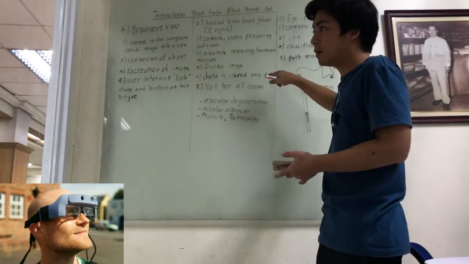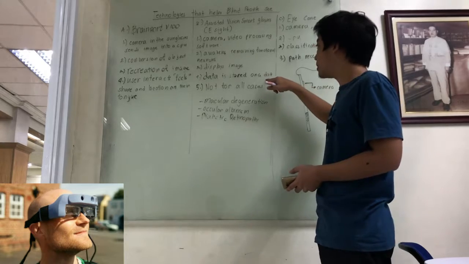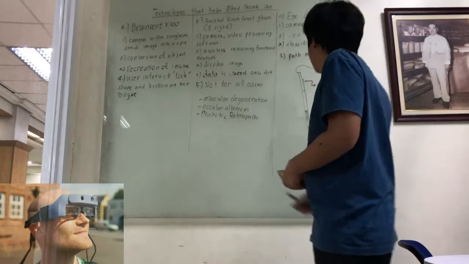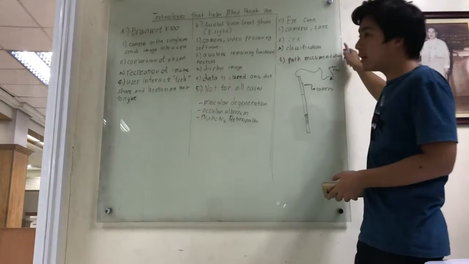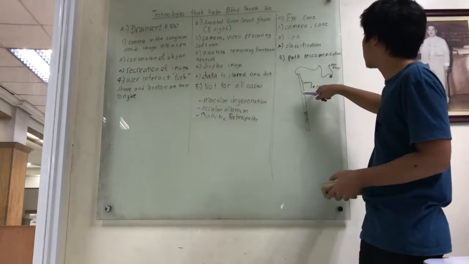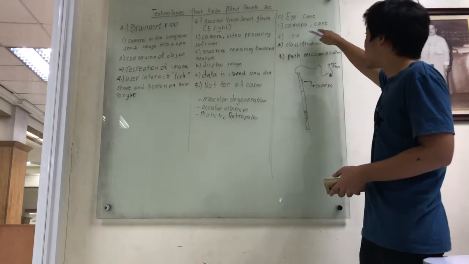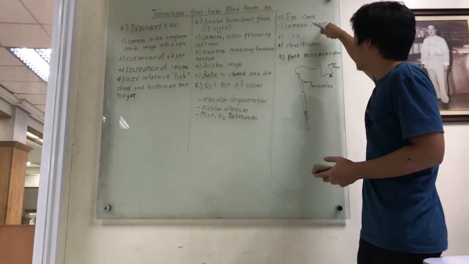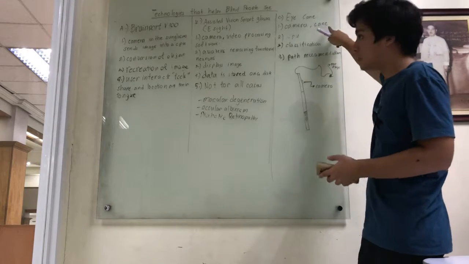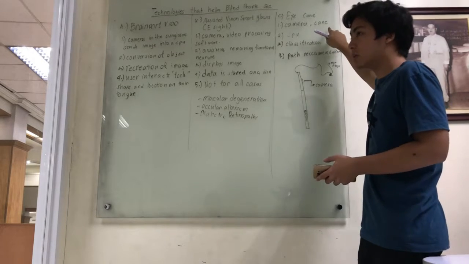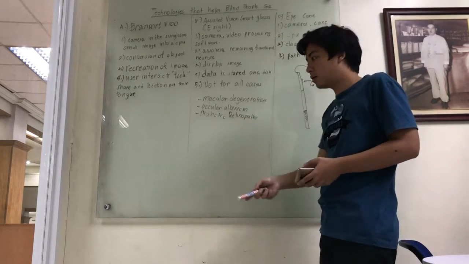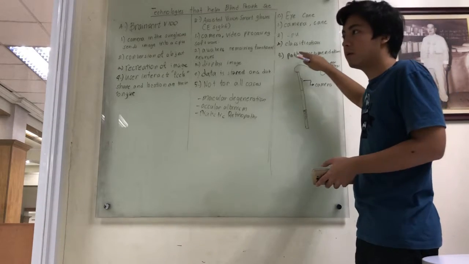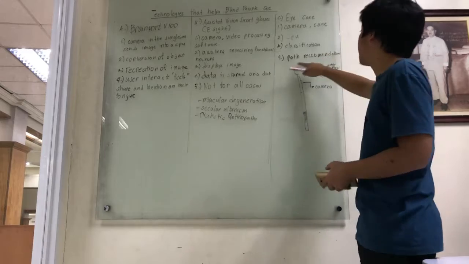And the data is stored, and the user can store the data on the disk if she wants to record or capture something. And the last one is the iCane. The iCane is like a walking stick, like this one. It has a camera on the walking stick and a CPU that processes the information on where to go or the object that it looks at. The CPU then classifies whether the object is a hindrance on where you are going or not. And then the CPU sends an electric signal on where the user should go, as a path recommendation.